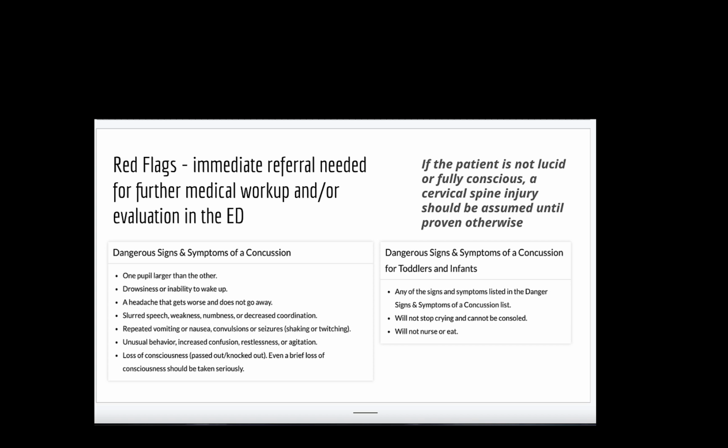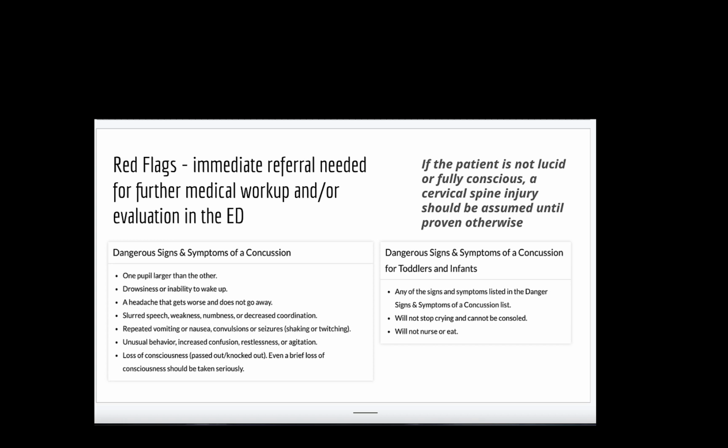And again, if you think back to that first slide, what you would anticipate with somebody with a mild traumatic brain injury is no major structural damage on an MRI. So there's really no need for significant medical workup for somebody that has that mild traumatic brain injury. But if you start seeing some of these other dangerous signs and symptoms, they're probably more along the lines of a moderate or severe traumatic brain injury, in which case there might be a very different treatment plan in store for that person. So that's when you're going to want to refer them to the emergency department for further workup.